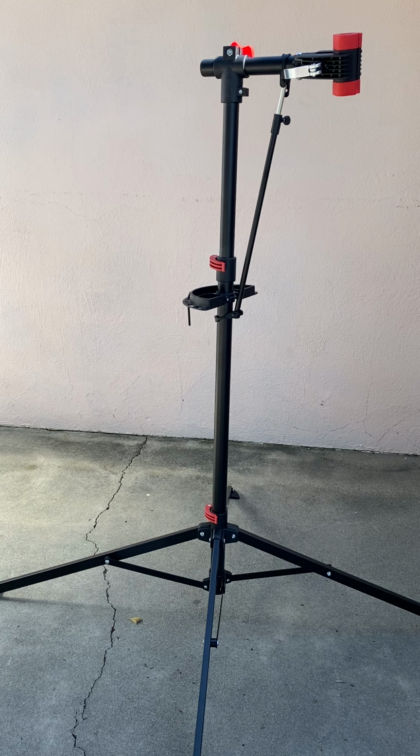Up at the top, we've got a third adjustment, which allows us to adjust the angle at which the clamp either grabs the seat post or the top tube, so you can work on the bike efficiently without having to bend over again and strain yourself. And then the last quick release up at the very top is to clamp onto the seat post or the top tube.